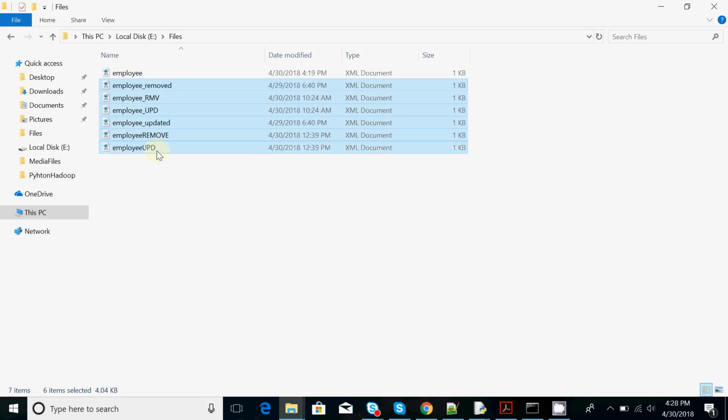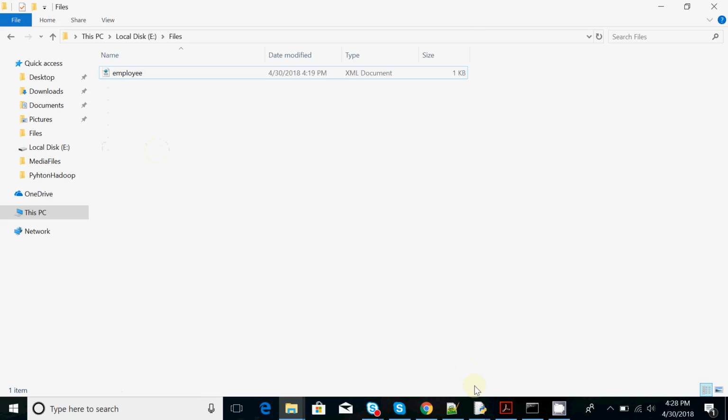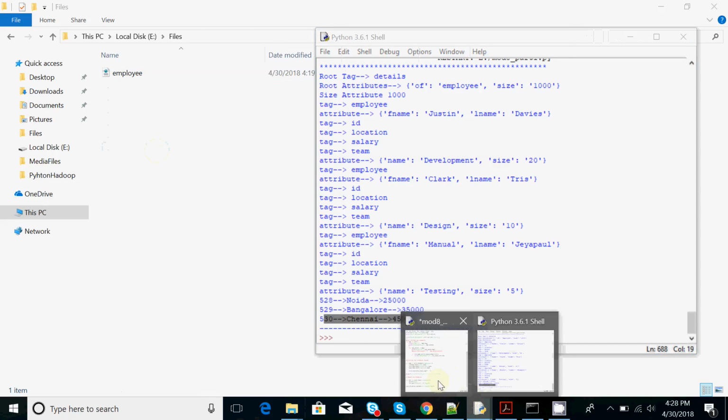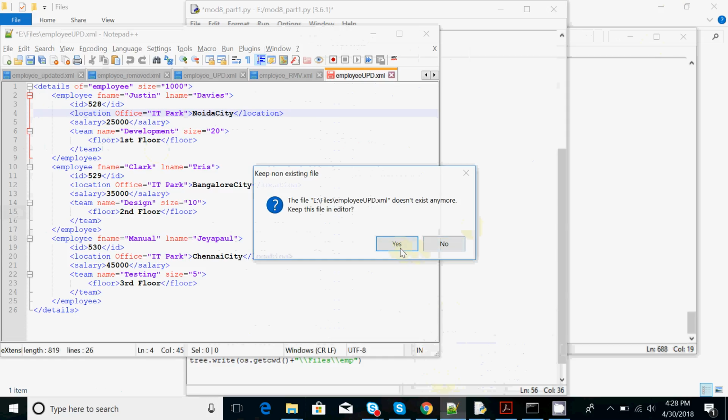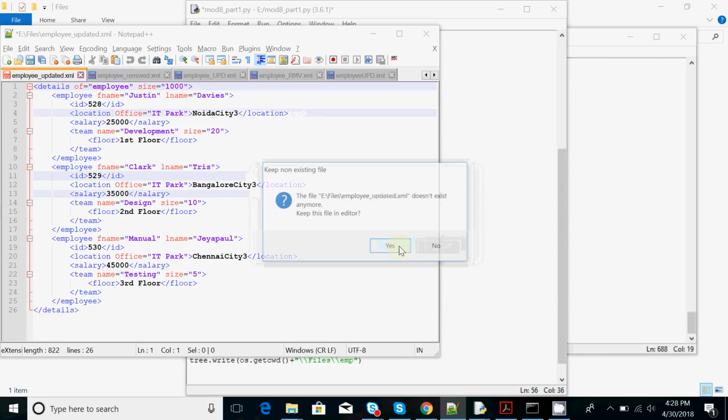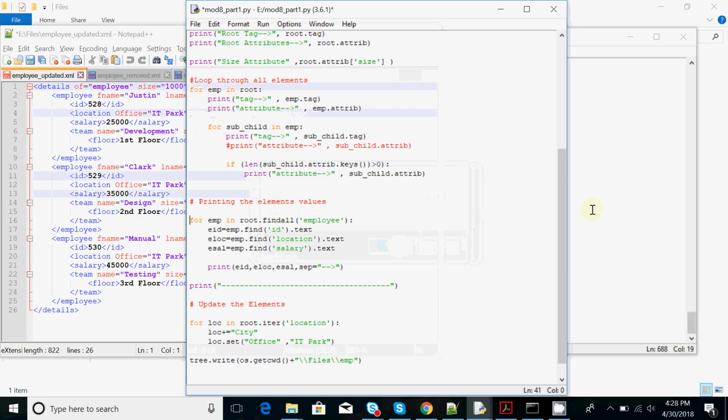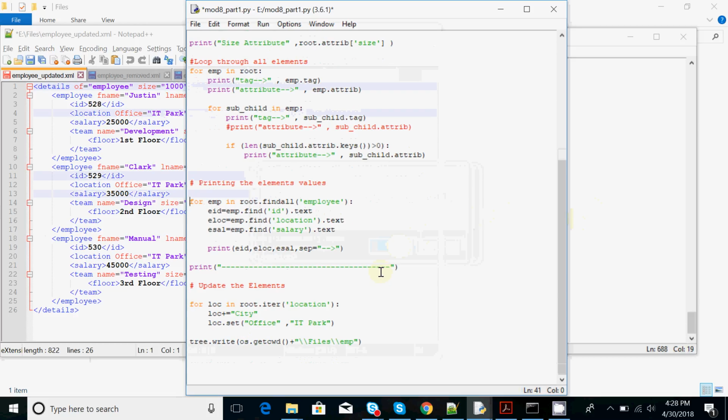Let me remove everything and go back. Basically I'm going to create a new file which I'm going to call employee underscore updated dot xml. So let's run through the code.